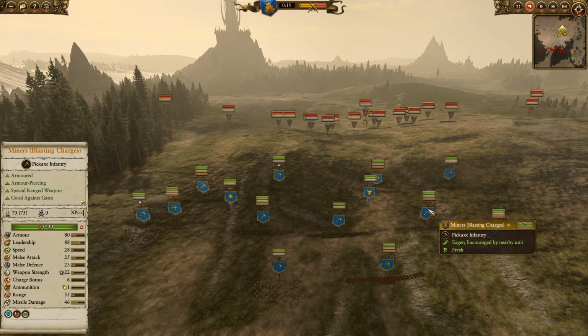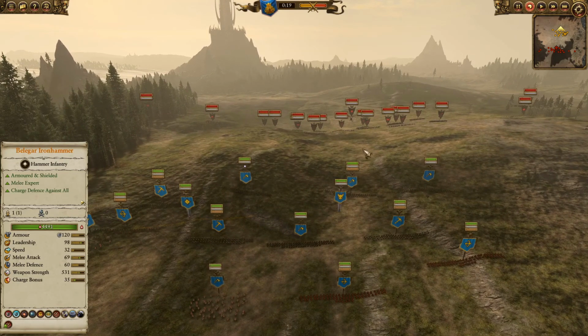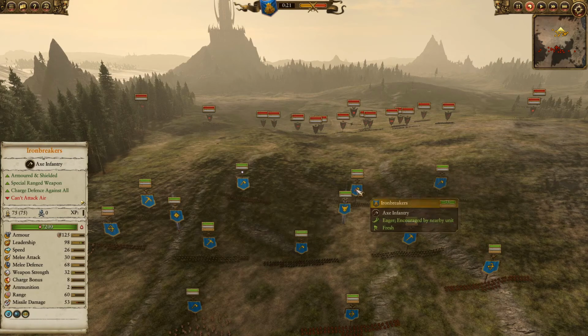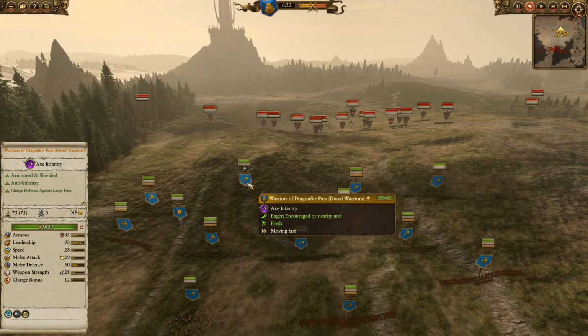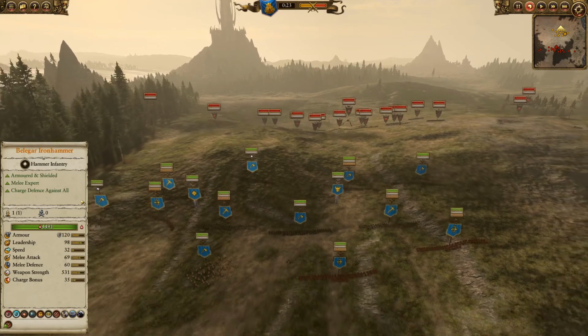I don't like putting my miners in the front. I know a lot of people do that, but I like to put them in the second line where they can support my dwarf warriors here and iron breakers. So my front line here is the warriors of Dragonfire Pass that has the fire attacks, iron breakers, and longbeards, supported by 3 Bugman Rangers here.